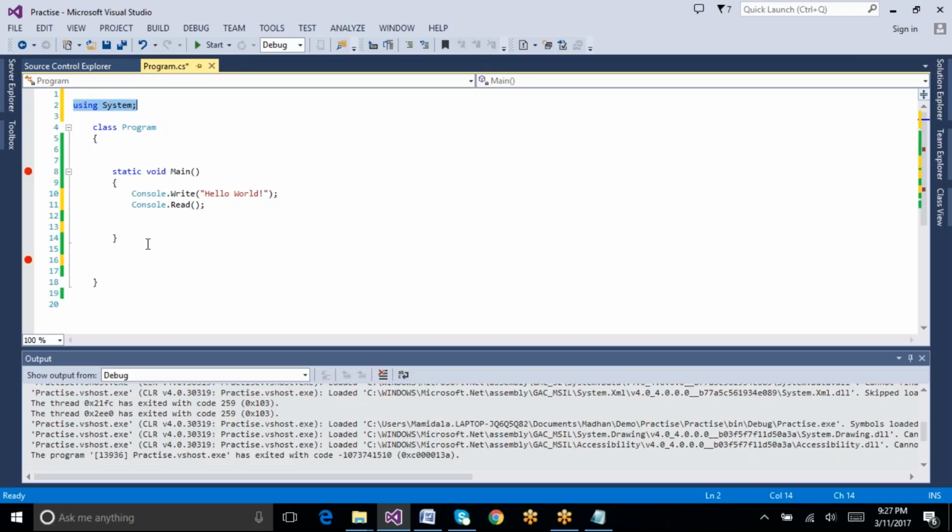That means we are inheriting that System namespace into our program.